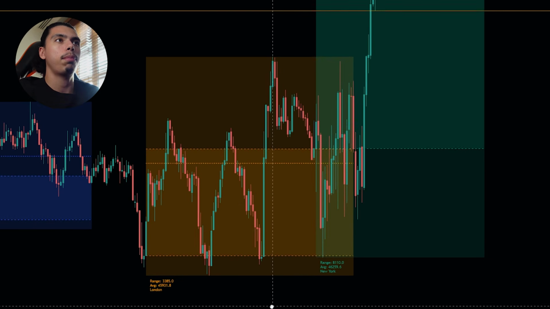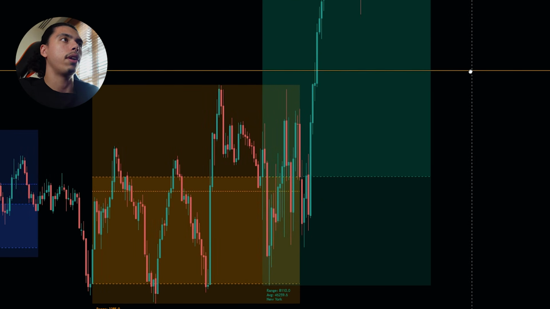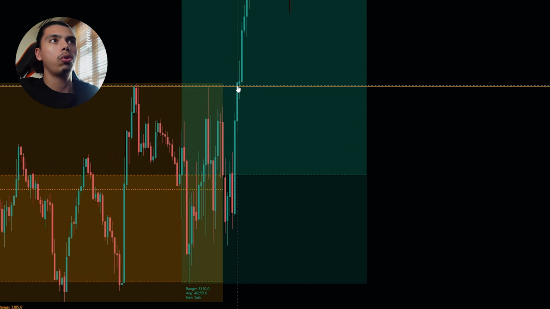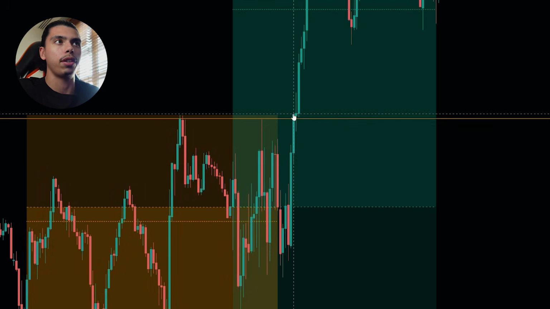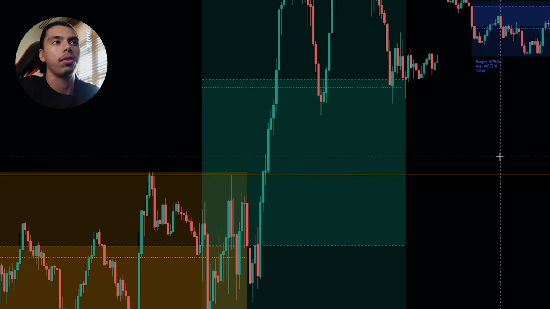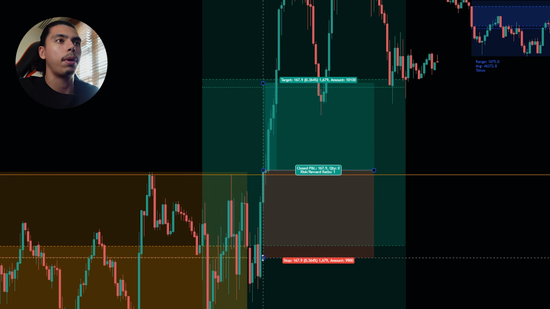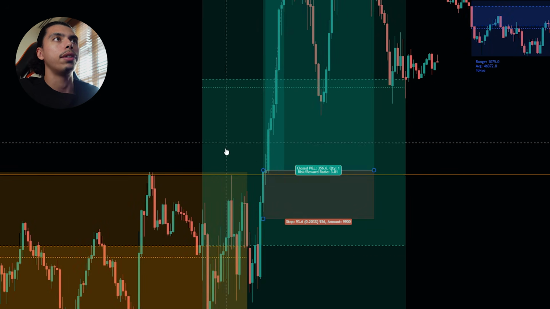Now, if we take this example here, you can see how we have a nice London high up here. London low is down here. And we close above London high, get beautiful continuation structure before. This is very effective. Just taking this entry is one of the best entries of the session. Anyone tells you otherwise, you need to mess yourself up in the range. Why get caught in this when you can simply just take a buy above London high and happy days?